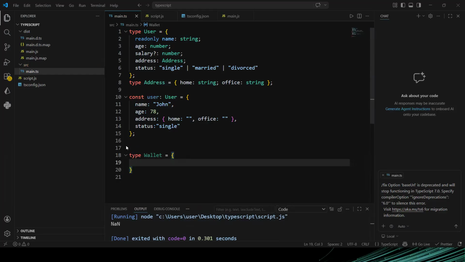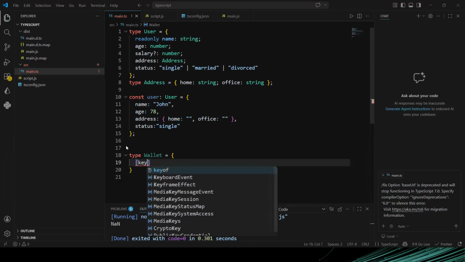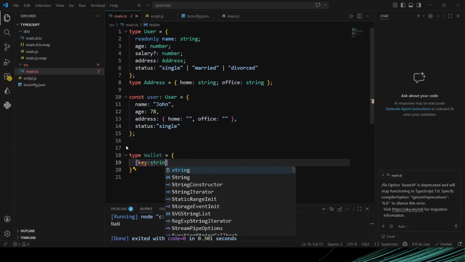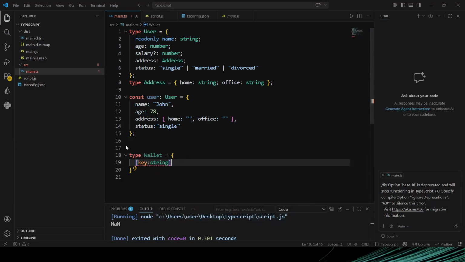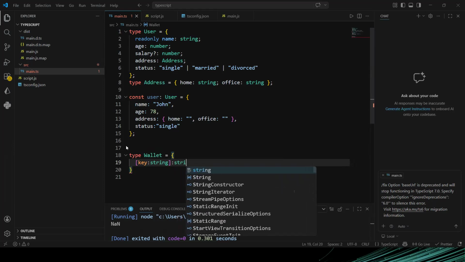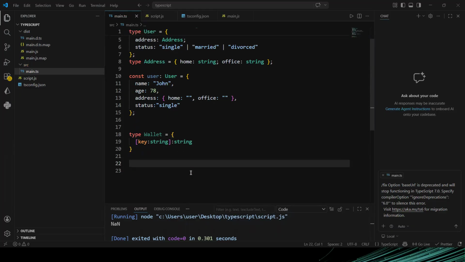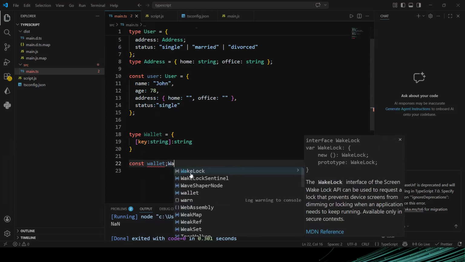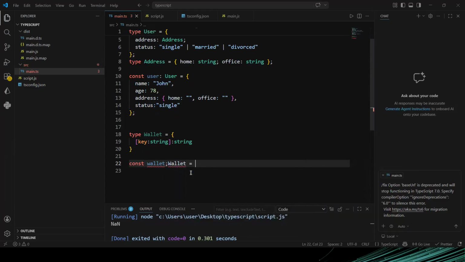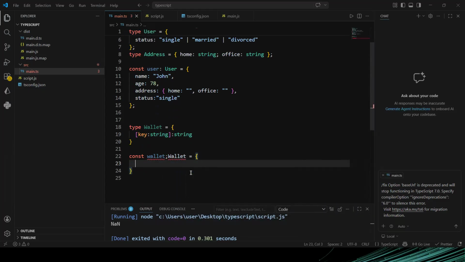So what I can do is use an index signature. I can say the key is going to be a string, and then the value must be, let's assume, string. So what I have done here is that I can now create a wallet of type wallet, and I'm going to assign this.